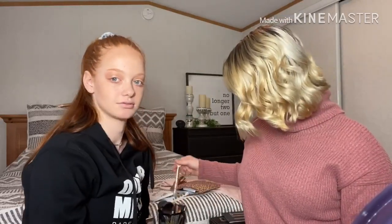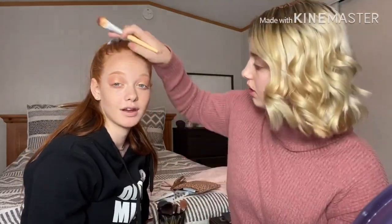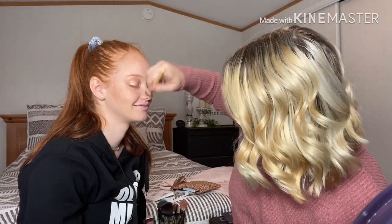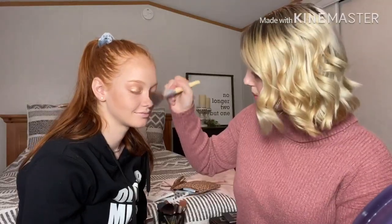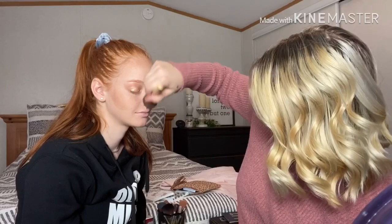Ever since I had a baby I've got this double chin — I actually don't have one unless I do it on purpose, but since having a baby it's different. Wait till you have a baby — this is why you don't have babies too young. Don't just have a baby for fun because trust me it ain't no fun. But it would be more fun for you to be an aunt. Does that look nice? Yeah — I am white though.